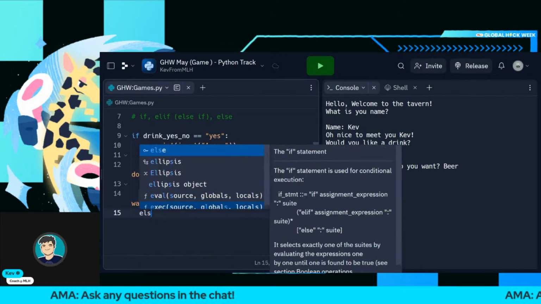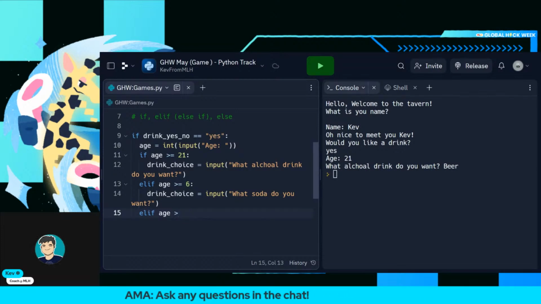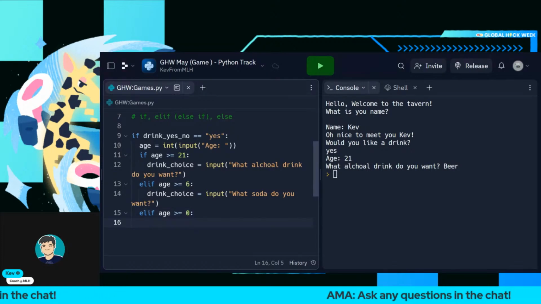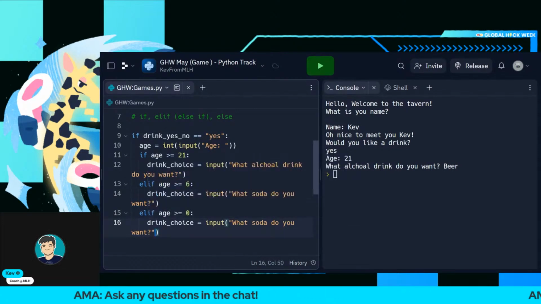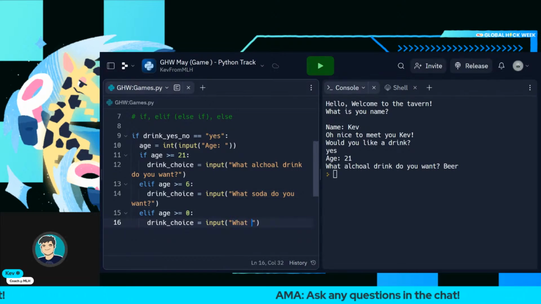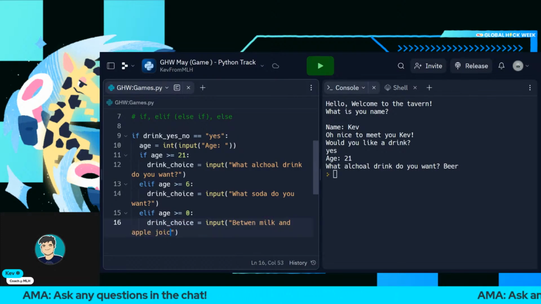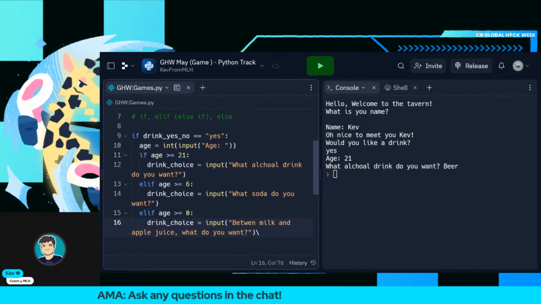So let's say if your age is greater than or equal to 0, well, you can be 0 years old, we can ask you, what between milk and apple juice do you want? Question mark, right? So now we have two elif cases.